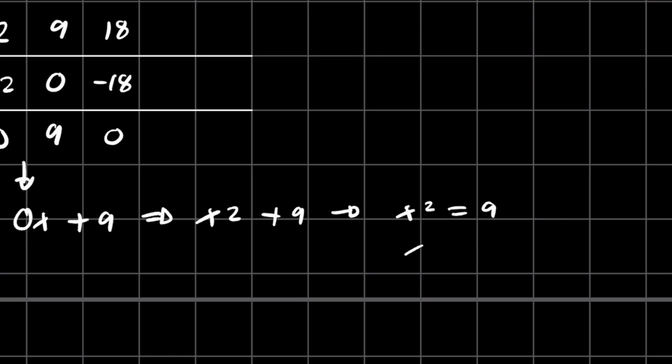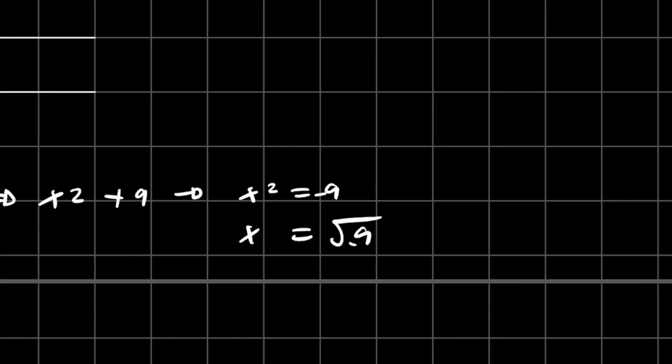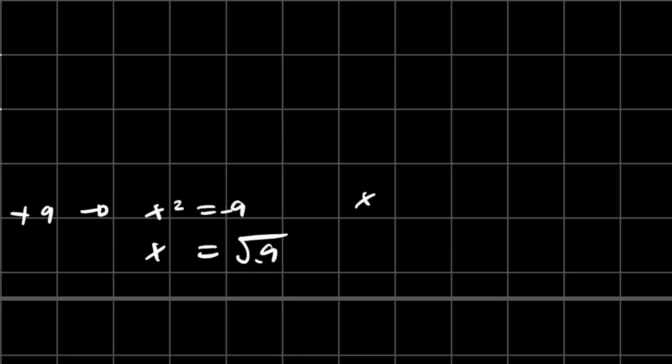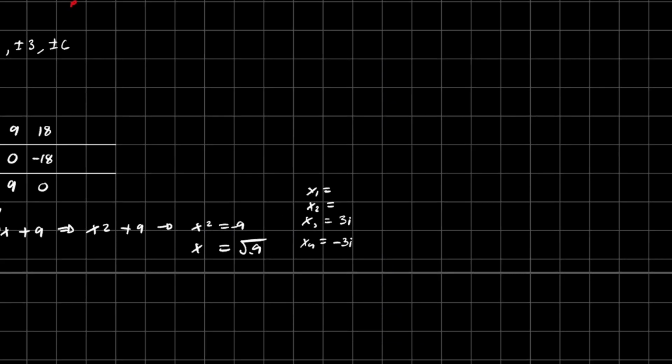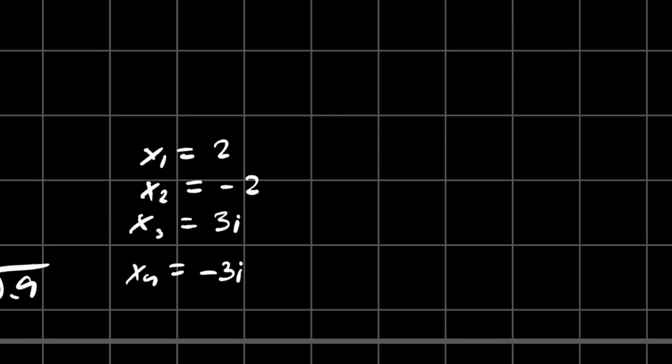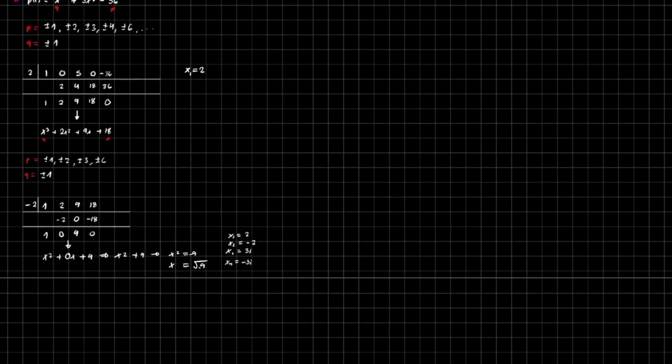Well, yeah, actually it does work. There's going to be minus. And that basically means we have 3i and minus 3i, and then x squared is, well, x2 and x1. x1 we already found is 2. The other one is minus 2. And these are our roots, basically, right there. So yeah, that's how you do it, guys.